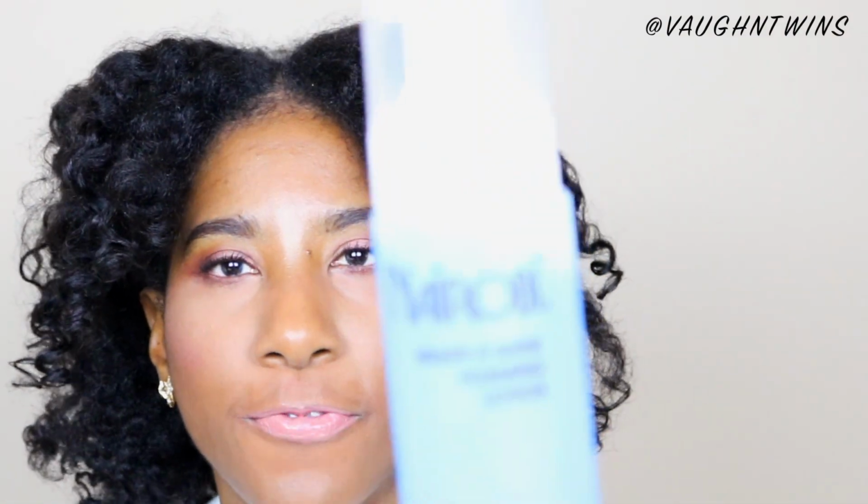Okay guys, so first things first, I just want to show you all the products that I'm using to maintain this hairstyle, and that is a spray bottle, and this is if needed, really. Spray bottle with just some water in there, distilled water. I have here my It's a 10 moisturizer. It does 10 things. It's like a heat protectant, it repairs dry and damaged hair, it adds shine, it detangles, all of that. I'm also going to be using my Nairobi Rapid Shine foaming lotion, and then I'm going to be using some grapeseed oil. Okay, and that is right there.